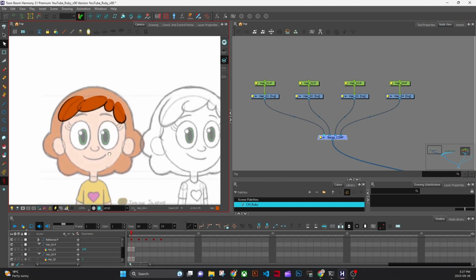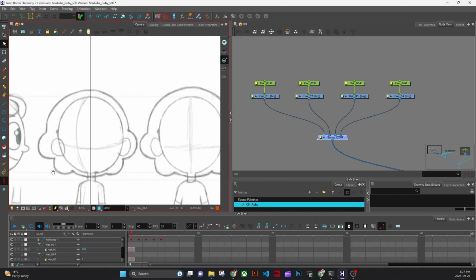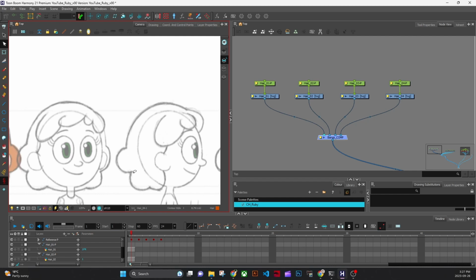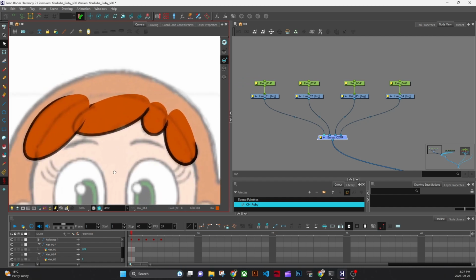Looking at her other poses and what I think I'm going to want her doing, just for some lip syncs and some fun, really all these pieces are going to do is squash and stretch and flip around. So the animation pegs could do squash and stretch, sure, but they're not going to be able to make it twist and bend. So we're going to want to put some deformers in here so they can twist and bend.